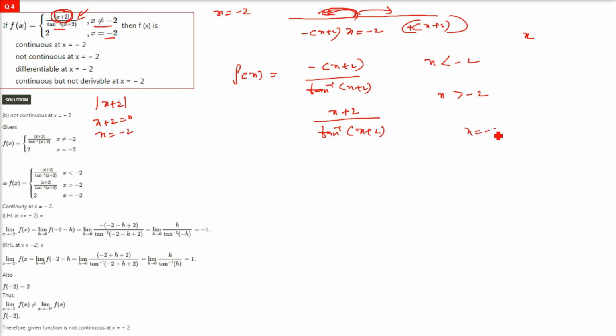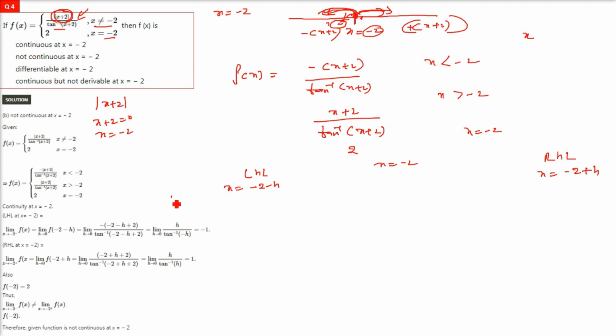And when x is equal to negative 2, then what? When x is equal to negative 2, it is already given as 2. So left hand limit and right hand limit we are going to compute. To find out, we'll have to check at x equals negative 2. So x equals negative 2 minus h we have to do, and x equals negative 2 plus h on the right hand limit. When you go on the left, you just subtract a very, very small number called h, which will eventually be equal to 0. When you go ahead on the right, we just have to add a very small value h, and that is going to be 0 eventually.